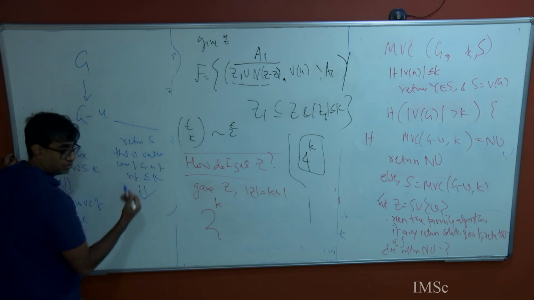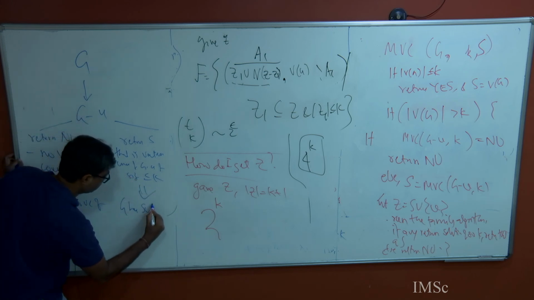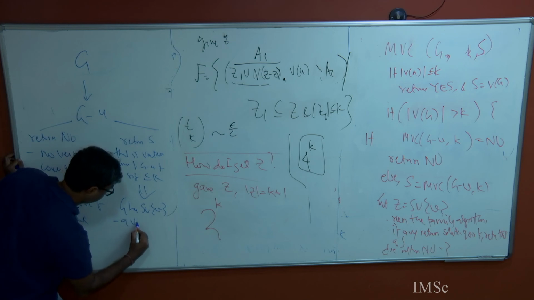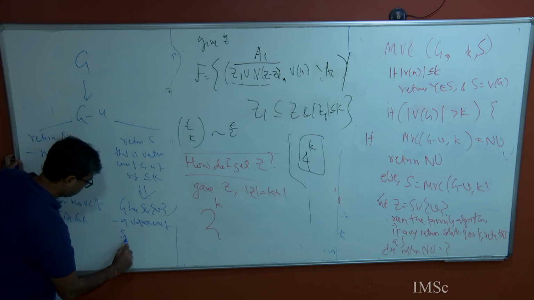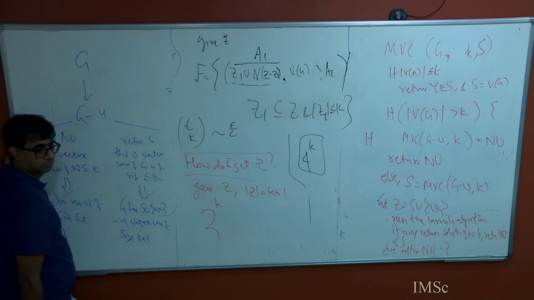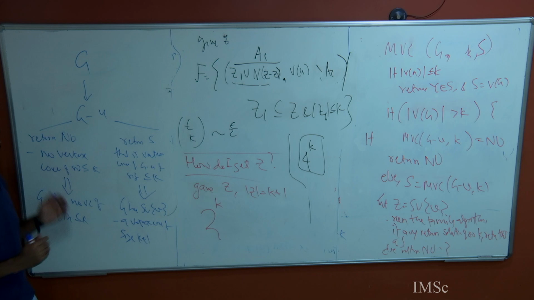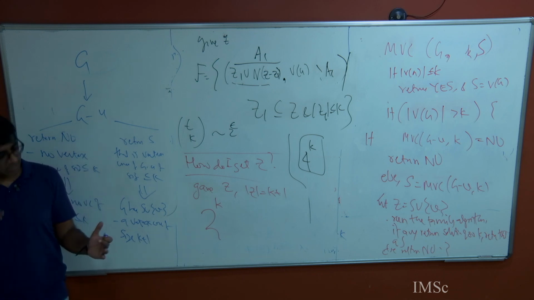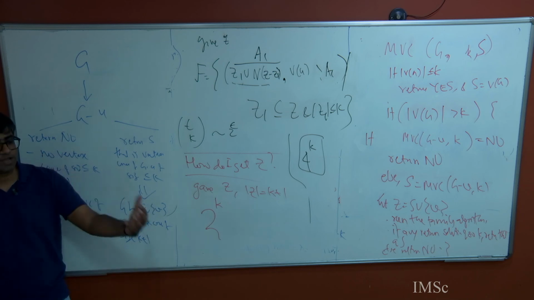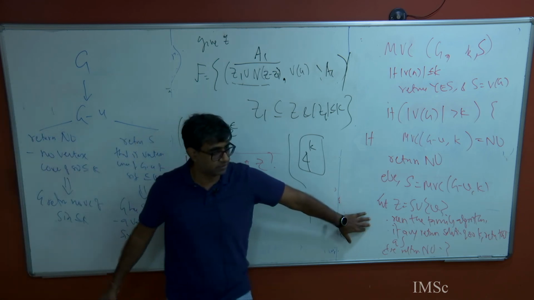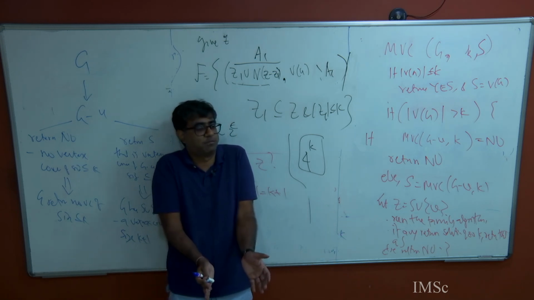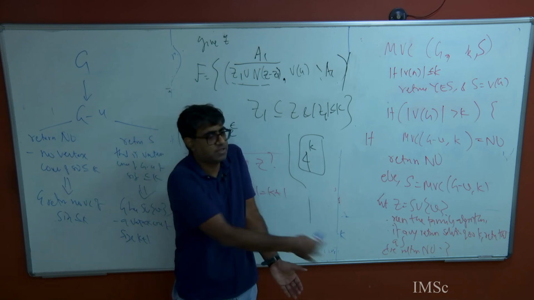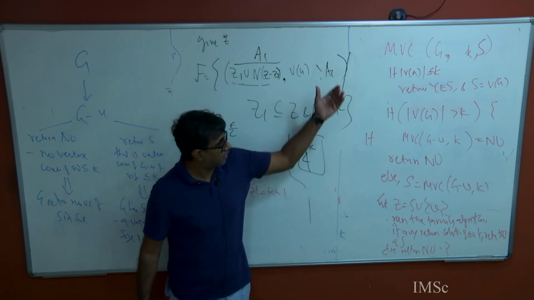In this case, G has S union V, a vertex cover of size k plus 1. And then what does it do? Now that I have a k plus 1 sized cover, let me find out with its help whether G has a vertex cover of size at most k or not. This is what the family algorithm does. Given any graph, if you give it a family of size 2 to the power k plus 1, it can check in polynomial time whether this is so. So how much time does this algorithm take?